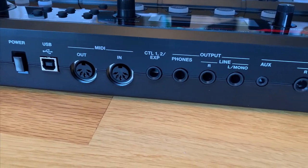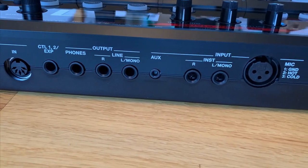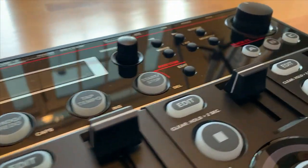Headphones, line out, stereo line out. You can do aux in. You can do stereo inputs and also a microphone input. So you can plug all sorts of stuff in at the same time. All right, so that's a look at the hardware as I film here like we're in the Death Star in Star Wars.